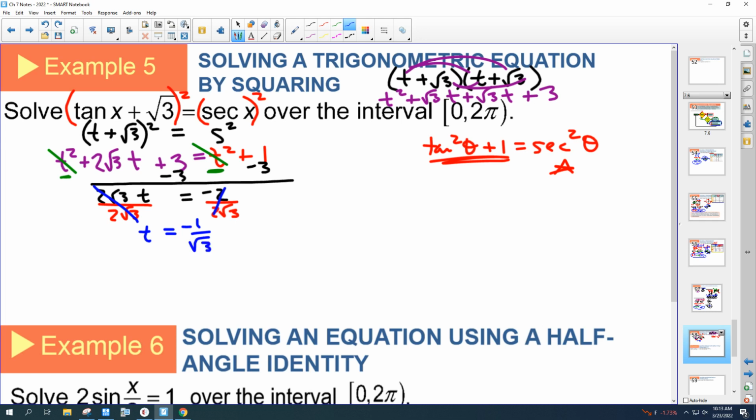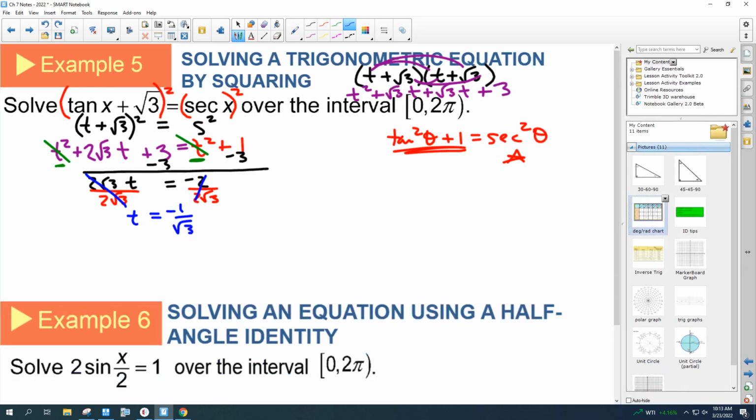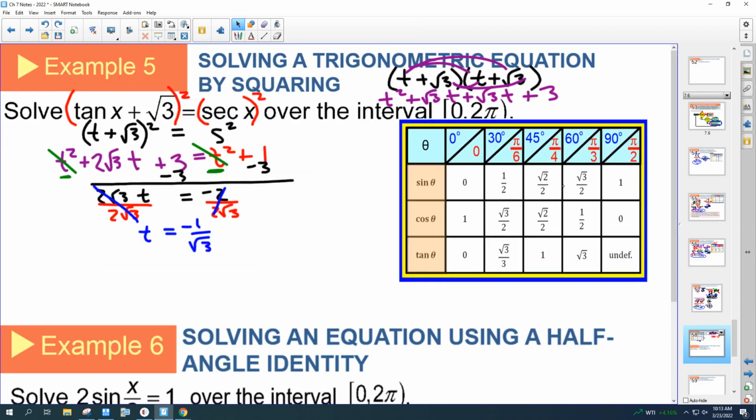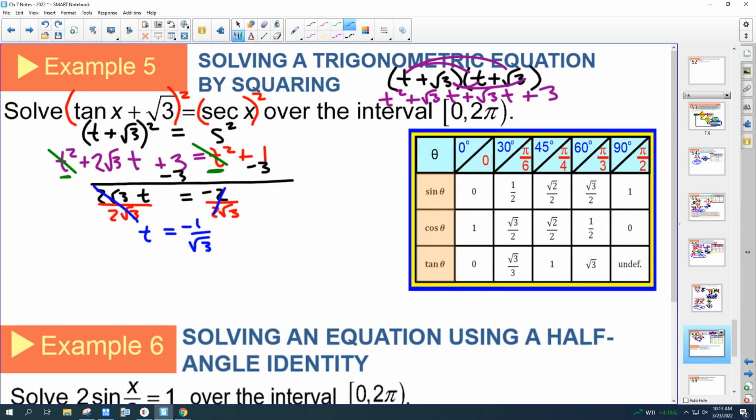Okay, that looks familiar. 1 over square root of 3. Think about where we've seen that before. Let's look at the chart again. Normally I don't give you this part of the chart. Normally you have to say, oh, well, if I divide these two, tangent is sine over cosine. If I divide those two, we know those two are going to cancel out. 1 over square root of 3 is pointing me at this pi over 6 right there.